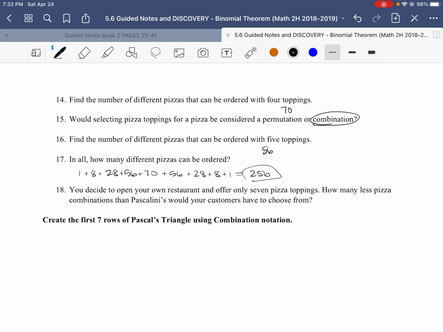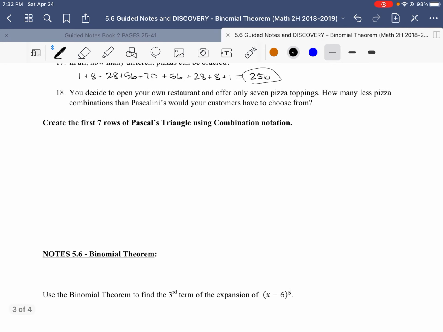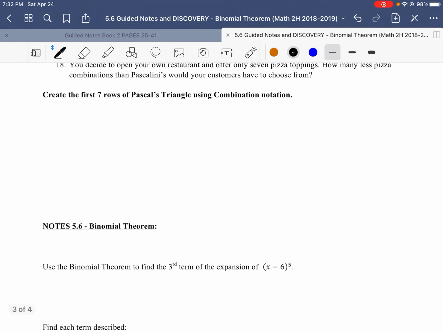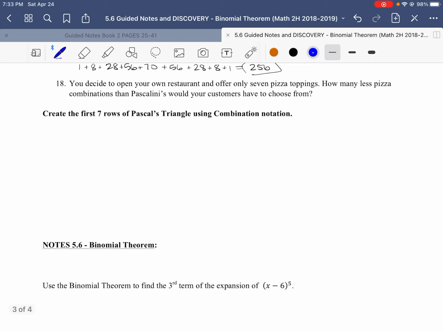So just looking at that triangle, what we wanted to do is connect Pascal's triangle with the combination notation. So notice I can represent the triangle with the combination notation. I could come back and create that 8th row. It says the first 7 rows. I'm only going to create a few, but I do want to create this 8th row since that's the one that we had up here. So that would be like 8 choose 0, right? That's 0 toppings. There's 1 pizza you can order that way. Then the next one was with 1 topping.